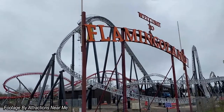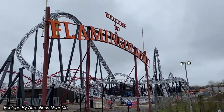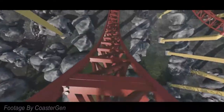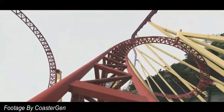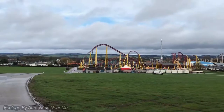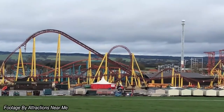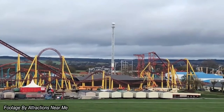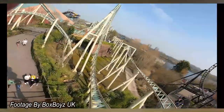So there we go — there's all the new updates regarding Flamingoland's new roller coaster. Hopefully in the next few months we're going to be seeing the opening day released on Flamingoland's official social media pages. If you don't know the history of this ride, it's never actually operated before. The coaster was manufactured around 2011, then shipped to Hopi Hari in Brazil and later to Movie Animation Park Studios in Malaysia, but never set up in either location. Flamingoland will be the first place where the ride has actually been set up and operating.